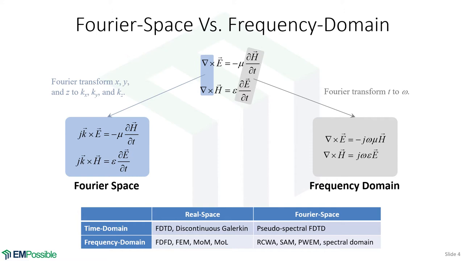Various numerical methods utilize all four combinations. A great one for time domain real space is finite difference time domain. There's also discontinuous Galerkin and other methods. Time domain Fourier space is really a twist on FDTD called pseudospectral finite difference time domain, where we Fourier transform to do spatial derivatives in Fourier space and constantly bounce back and forth. Frequency domain real space covers finite element and finite difference frequency domain methods. And frequency domain Fourier space is where we're heading — plane wave expansion method, rigorous coupled wave analysis, as well as spectral domain, slice absorption method, and others.